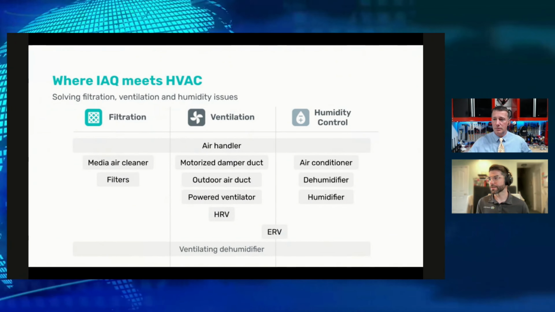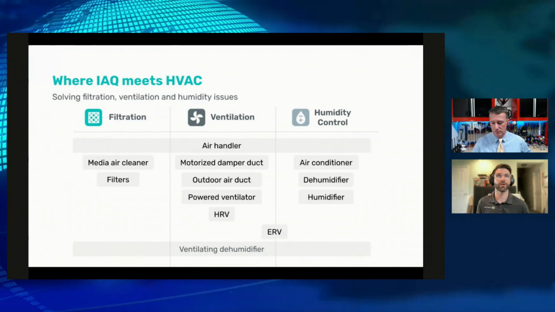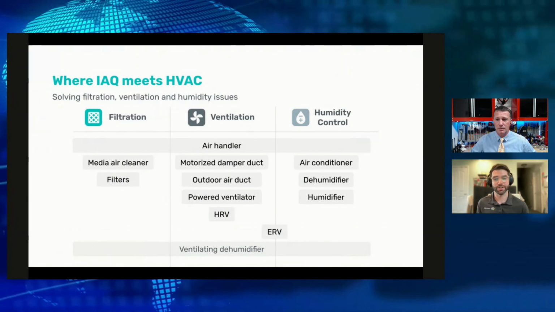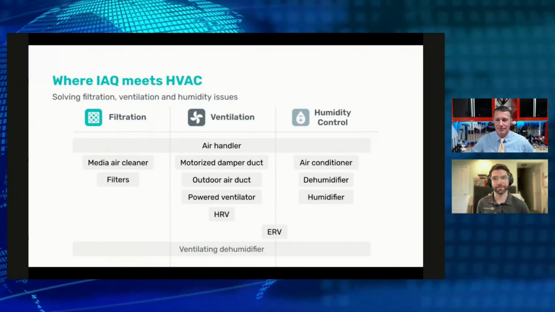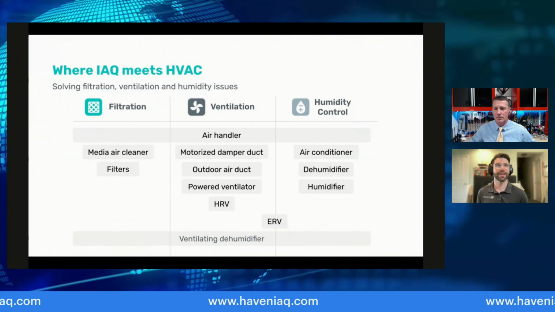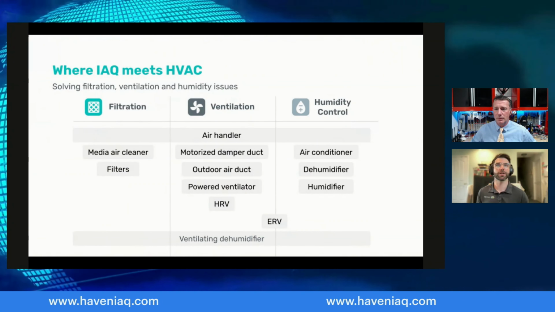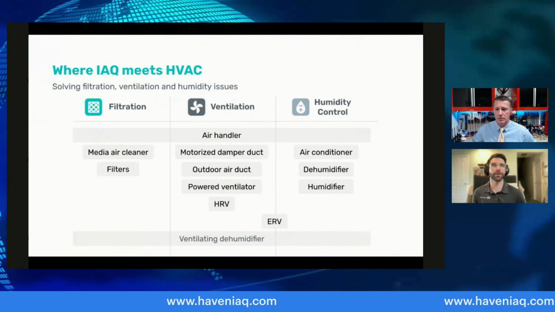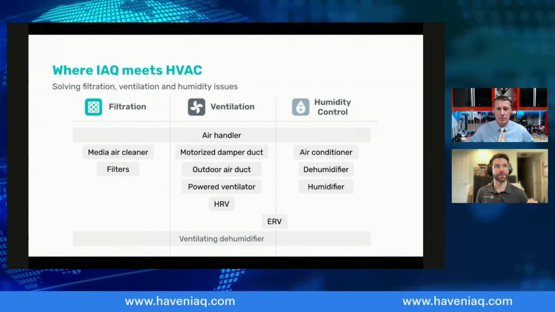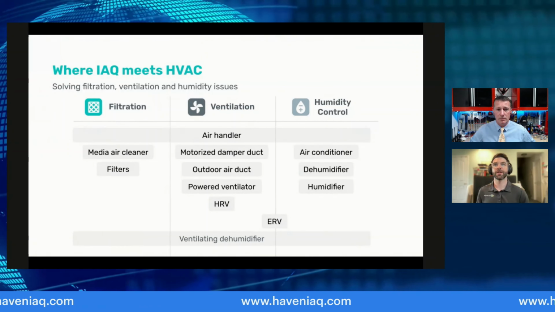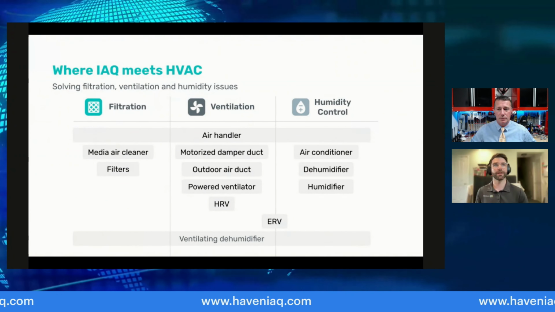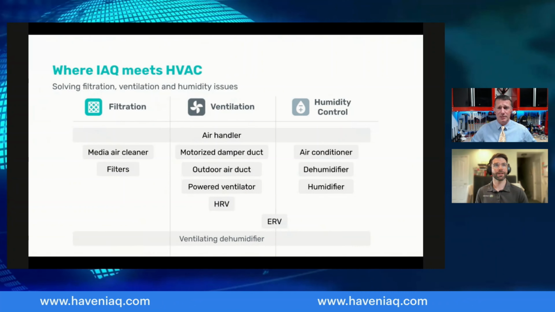One other thing I'll say is that one of the questions we get a lot is, how do we sell the indoor air quality monitor? For the people who have stayed this long, I'm going to share something really radical. We have looked at our customers and their growth, and segmented the approach they take. There are some people who are really good at just selling the monitor, but by far, the category of contractors growing the fastest and selling the most indoor air quality equipment as major projects are the ones who just bundle the indoor air quality monitor in with any replacement of a heating or air conditioning system.